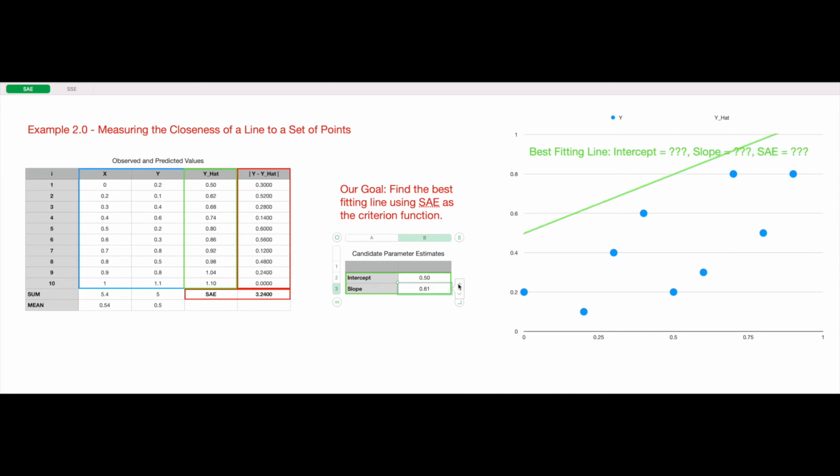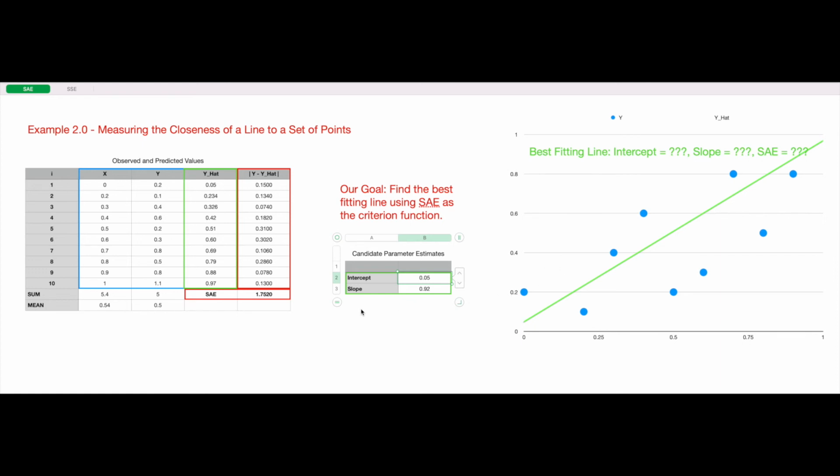All right, and I'm going to increase this until it appears to be fairly parallel with what would seem to be the trend line, or the trend in the data. So maybe about there. And then I'm going to adjust the intercept so that the line goes through the cloud of data points. Okay, so maybe about there.